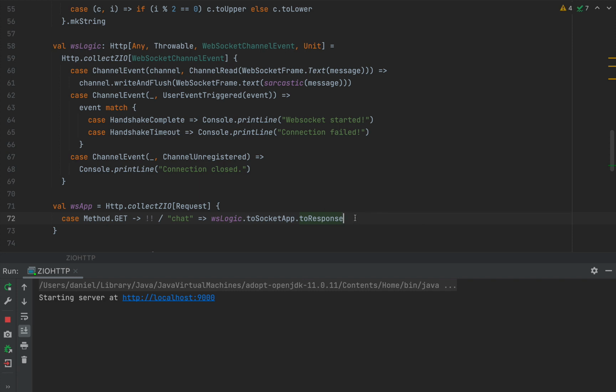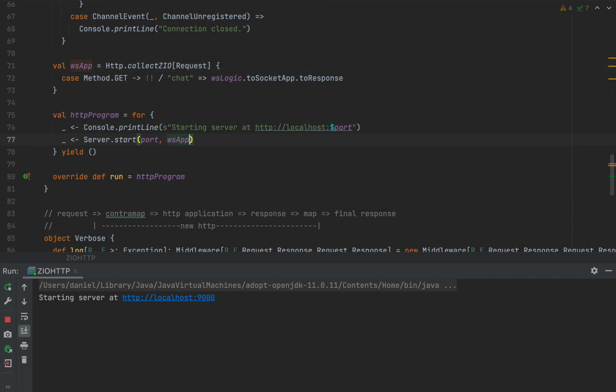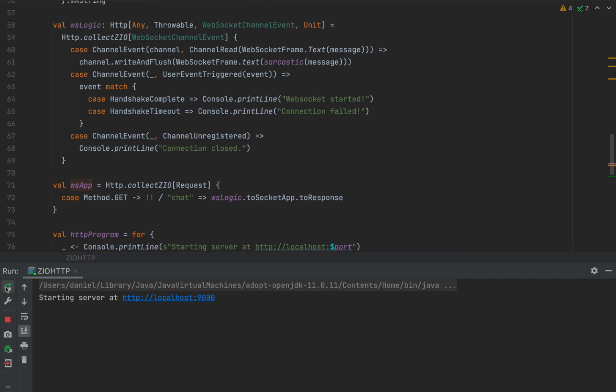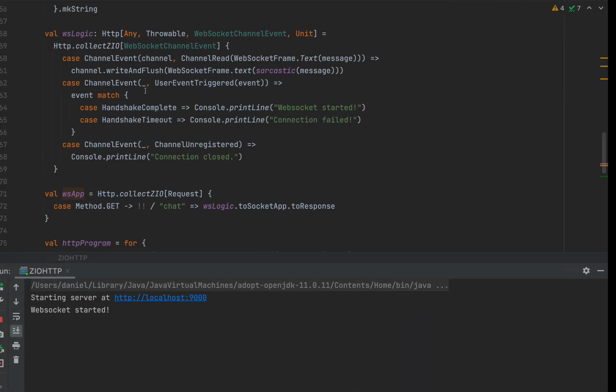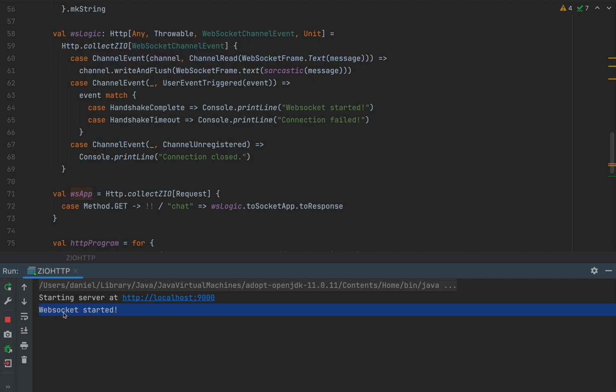All right. Cool. Now, this is a new HTTP application, so I'm going to use that as Server.start so that we can test that. And I'm going to show you how you can use that. So let me rerun the application. For this example, I'm going to use another application, which is called Websocket. I'm going to attach a link to Websocket GitHub in the description. And I'm going to prefix that with ws://, so this is the protocol, localhost:9000/chat. Notice that at this point, the WebSocket has started, and the application's console says WebSocket started.